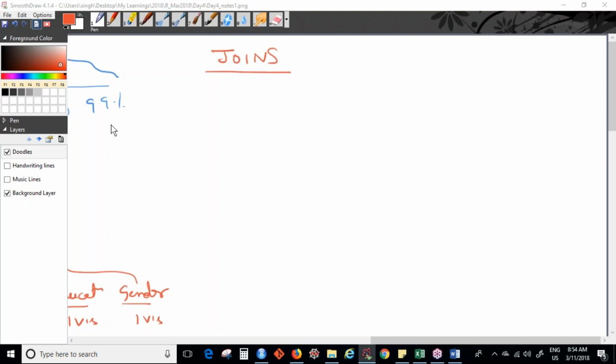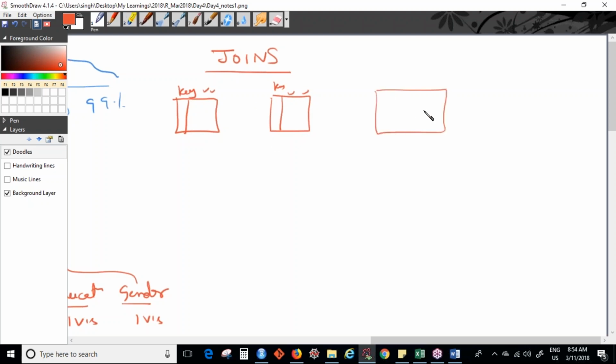Okay, so all of you would have read joins in your college, or somewhere at least you would have heard of joins. Joins is when you merge two tables or two data frames based on a common key. Let's say you have a key in one table and the same variable key in another table, and you have some different columns. You want to merge them and bring all the information into one data frame or one table. So for that we use joins. We will talk about right join, left join, inner join, and outer join.